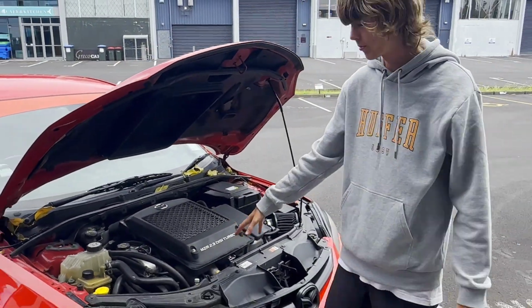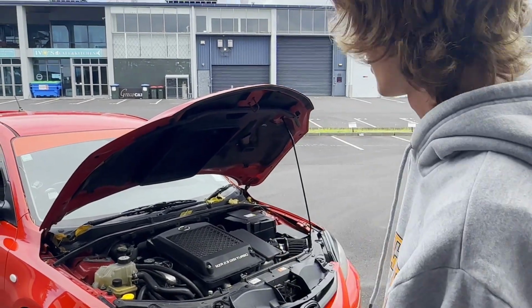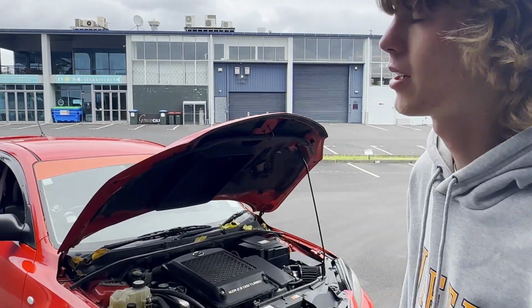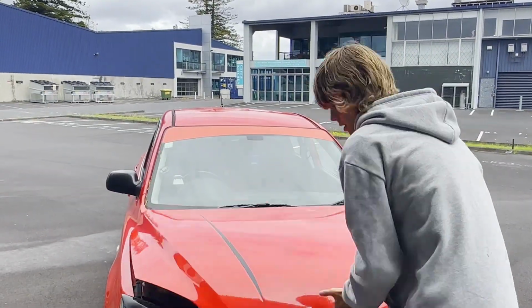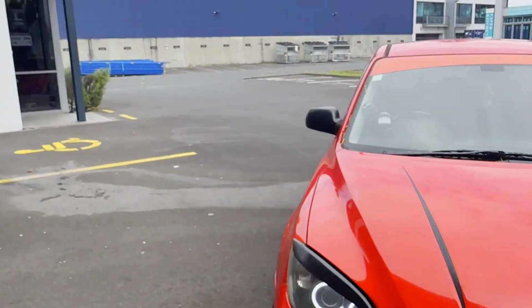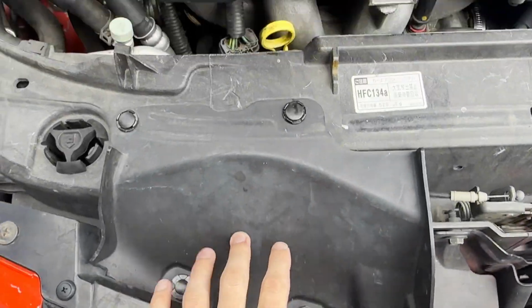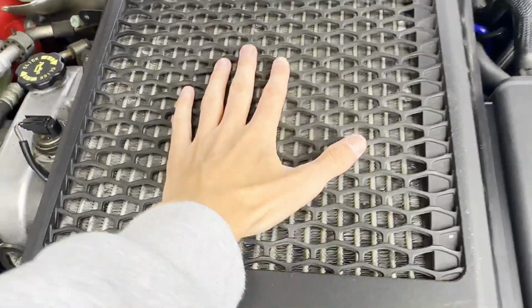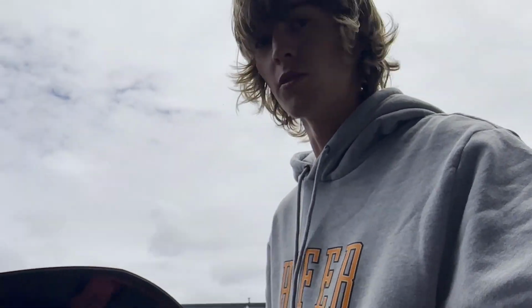That's to make room for the top mount intercooler, and you may see that and think, top mount intercooler, no hood scoop, what the fuck. But Mazda thought of it somewhat. I'm not sure if you'll actually be able to see it or not, but there's actually scoops there. And those scoops, which are here, feed the air through onto this cowl and into the intercooler. So they thought about it somewhat. A scoop would be better, but still.